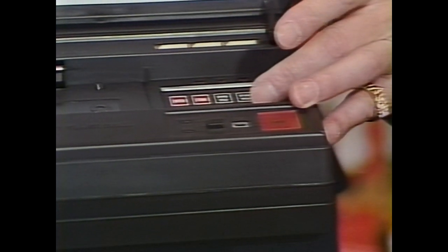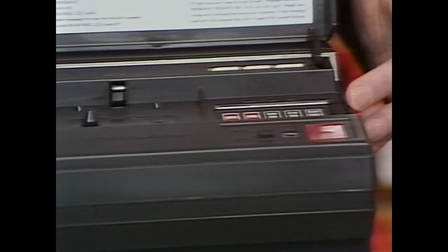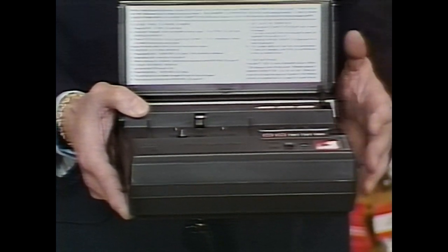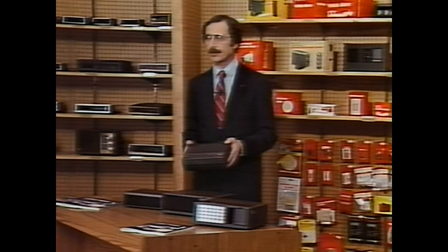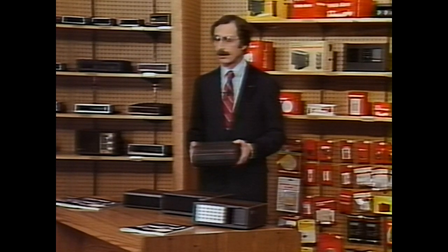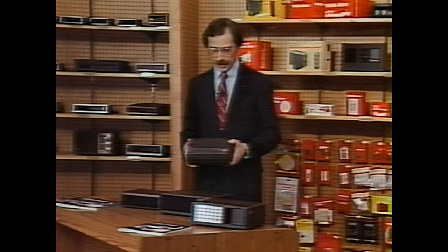Once you've programmed in the 3 numbers and use the built-in microphone to make your own message, this unit will dial each number that you have programmed in to be called. It will give the message 5 times and go on to the next number you have programmed in, and finally the 3rd number, and then shut down. Being an inexpensive unit, this unit does not know if it has reached a busy number, a number out of service, or even if the person at the other end who may have picked up the phone has received the message. That is the reason we repeat the message 5 times, and the reason that we only dial 3 numbers once.